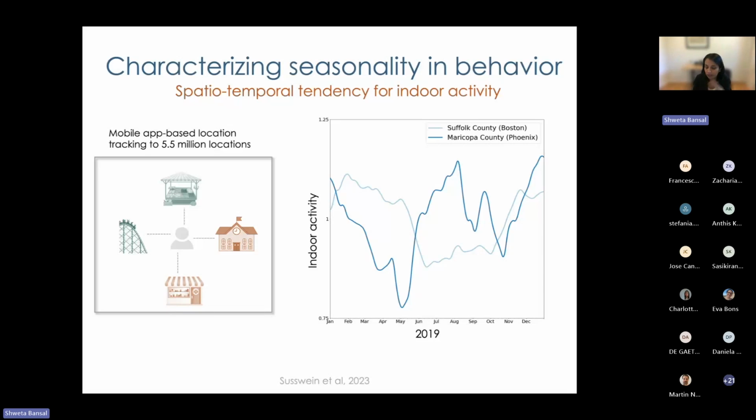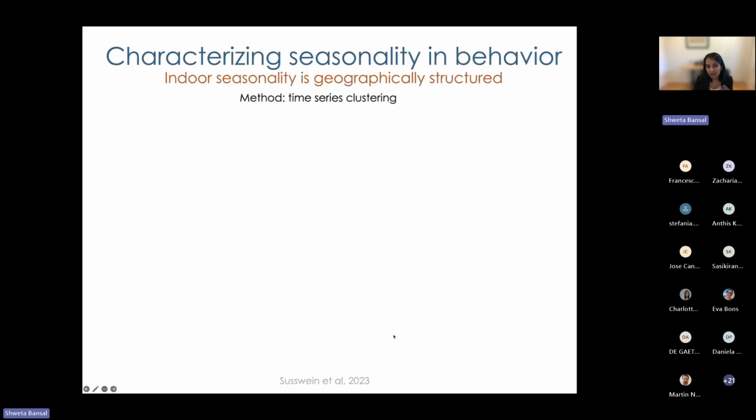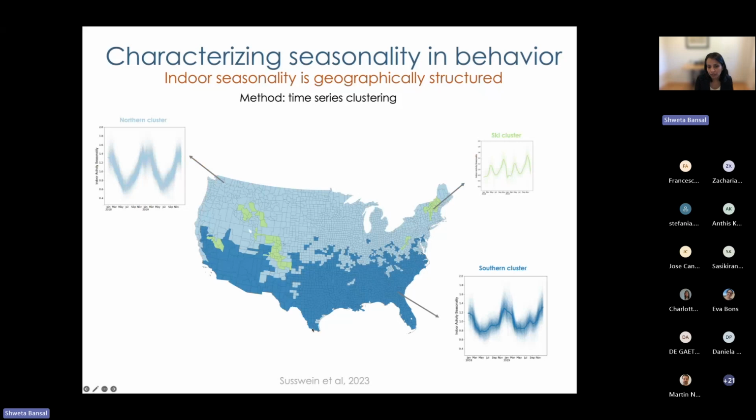And so this gave us a picture across the country for every single US county. There's 3,000 US counties. For every single US county across weeks, across time, it gave us a picture of what indoor activity looked like. Then our question was, is there really a geographical structure to this? We saw it had a reasonable amount of heterogeneity, but we were really looking for geographical structure here. We processed these through a time series clustering approach, and we found that there were just 2 big clusters in the United States. One was a northern cluster that looked more like Boston, where indoor activity only peaked in the winter, whereas the southern cluster had indoor activity with a smaller amplitude, but peaking maybe twice a year, both in the winter and a smaller peak in the summer. This is helping us understand behavior at a very, very large scale, and understand geographical structure in that behavior.